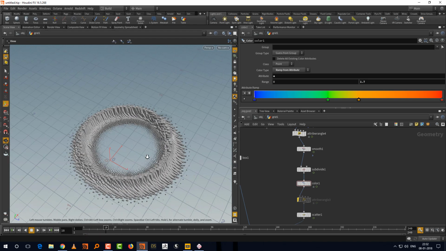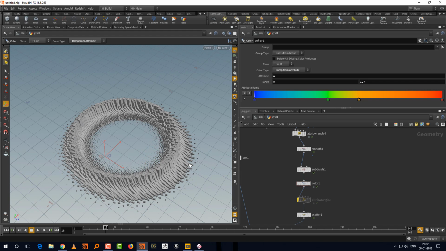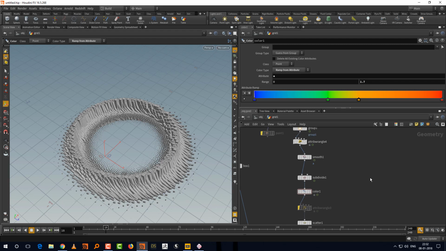So you can define multiple attributes. We defined just A, but you can do A, B, C, and each one can have different values, and each one can influence something: one can influence scale, one rotation, and one position. You can do anything like that. So experiment, play around, you'll figure out what to do with it.